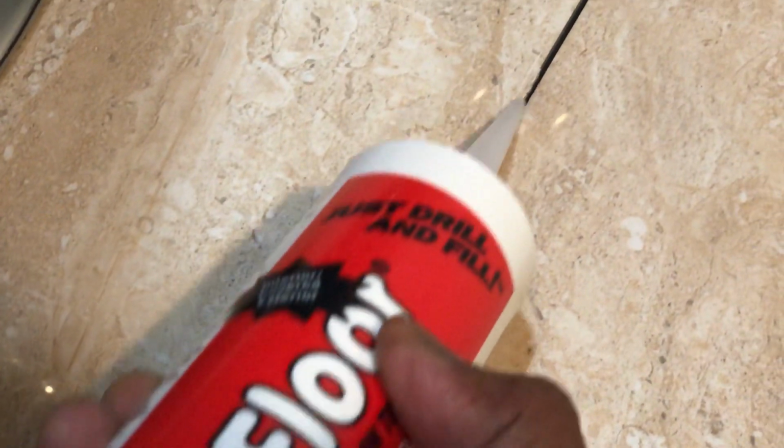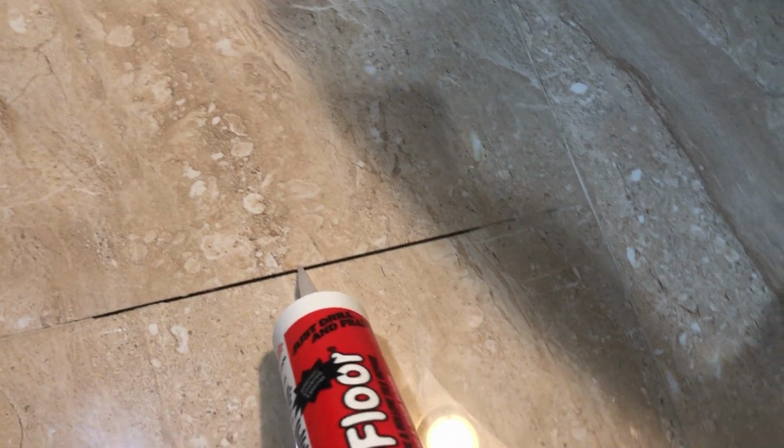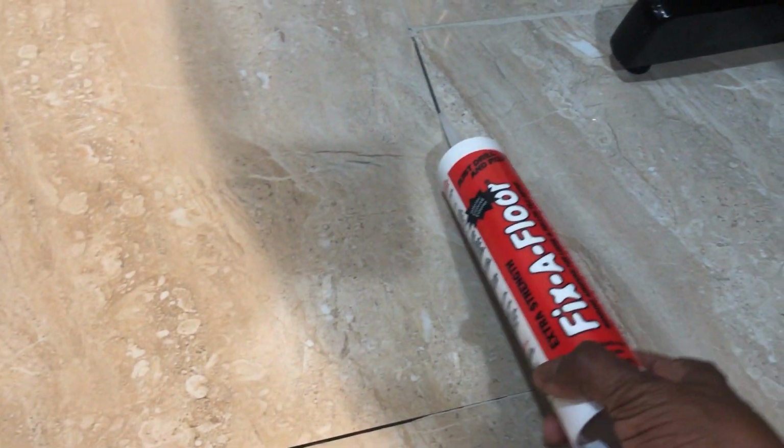In my case, I'm not going to drill a hole, but I'm just going to remove the grout good enough to use the Fix-A-Floor tip to insert the adhesive. So basically now I'm going to cut this tube, a very small tip of the tube, and then insert the adhesive from each tile. As things progress, I'm expecting that if I start from here, if there is a gap underneath this tile, that will get filled up with this Fix-A-Floor adhesive, and at some point of time that adhesive will come out from these different locations. So I'm going to do this first on that first tile, and then I will come to the second tile. Our aim is to let this adhesive pass through and go underneath the tile and the subfloor.